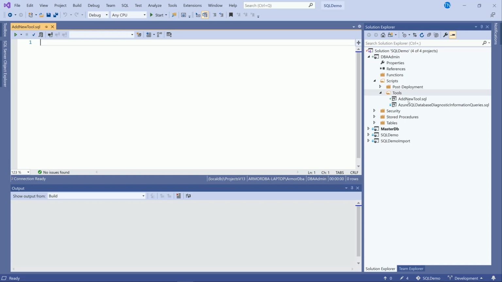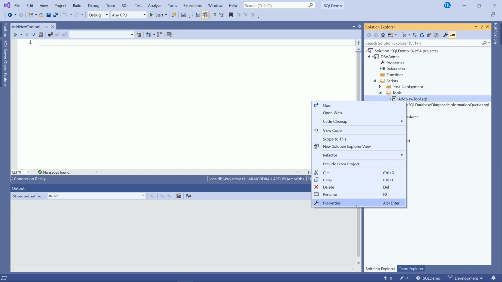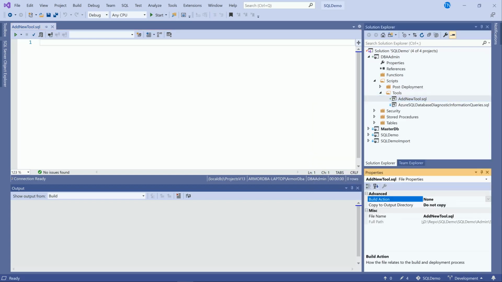Now, a while ago I was telling you that we have the capability of adding things without it going into the build and being deployed. That's actually controlled over here in the build action. With the build action being none, it's not going to be copied anywhere.